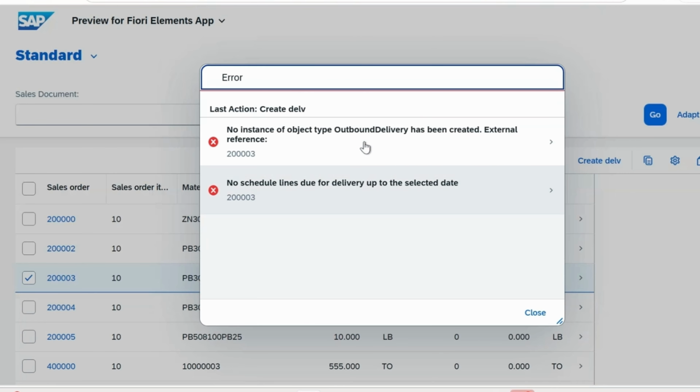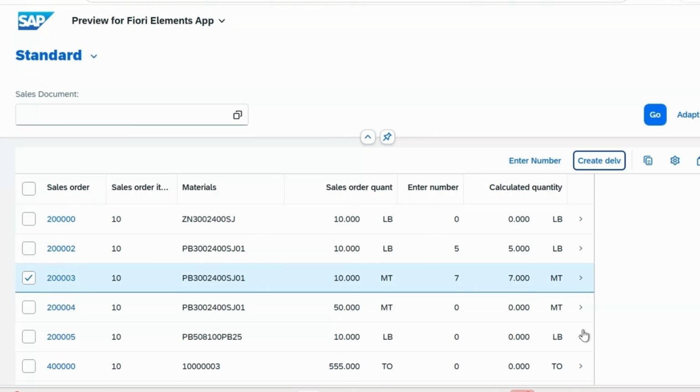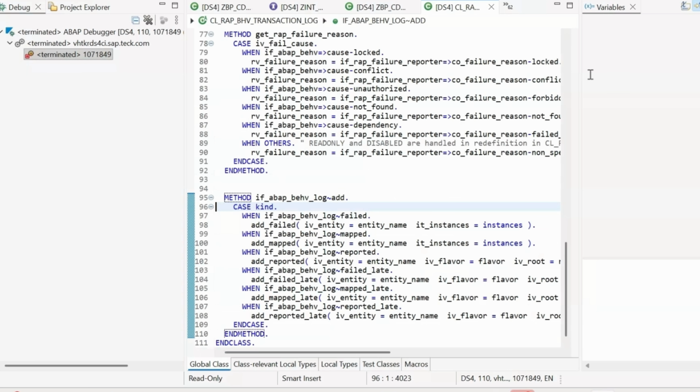Whatever error messages we have passed from the return table, it came up here. You can just pass the success message whenever the delivery is created. We can just pass the reported structure, so it will come as a success message, when the severity you keep as success. So this is about the BAPI, how we can use the BAPI.